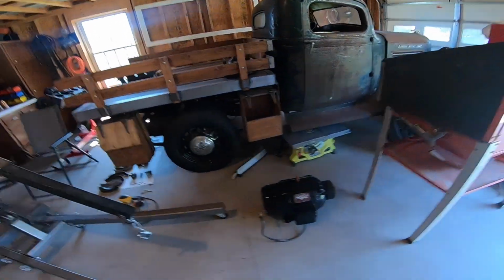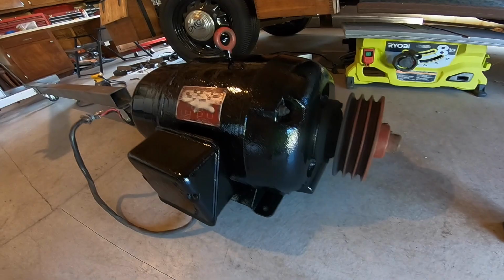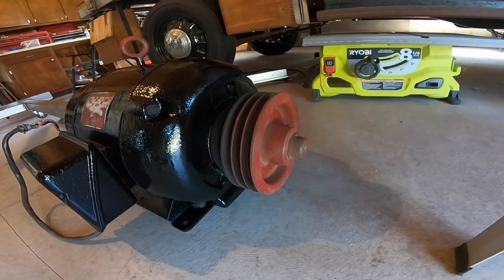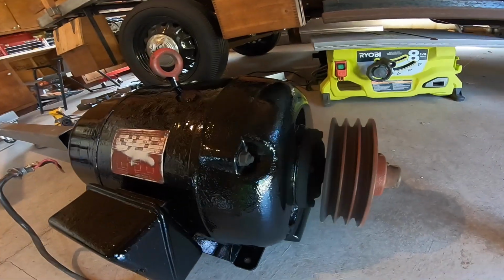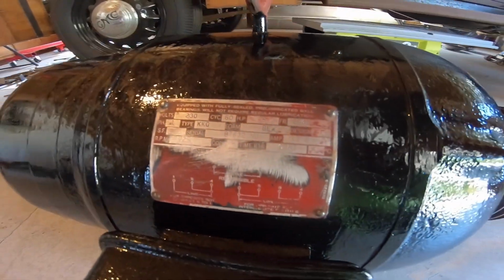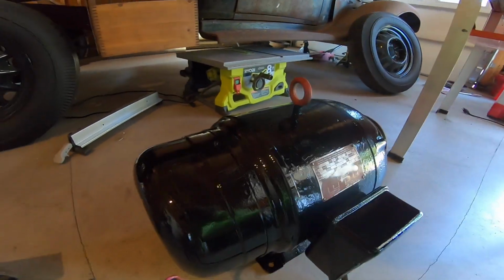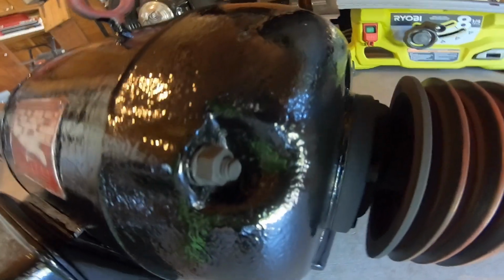Left my camera on for an hour and a half, so battery died. Painted this in the meantime. Left the pulley red. Gonna be gold. I wish this tag was less painted because I would like it just silver. And then I'm gonna paint the ring when I'm done moving everything around. And then I spray painted on the nuts instead of the rust bullet because it's unreal. I would not suggest painting threads or anything like that with it.